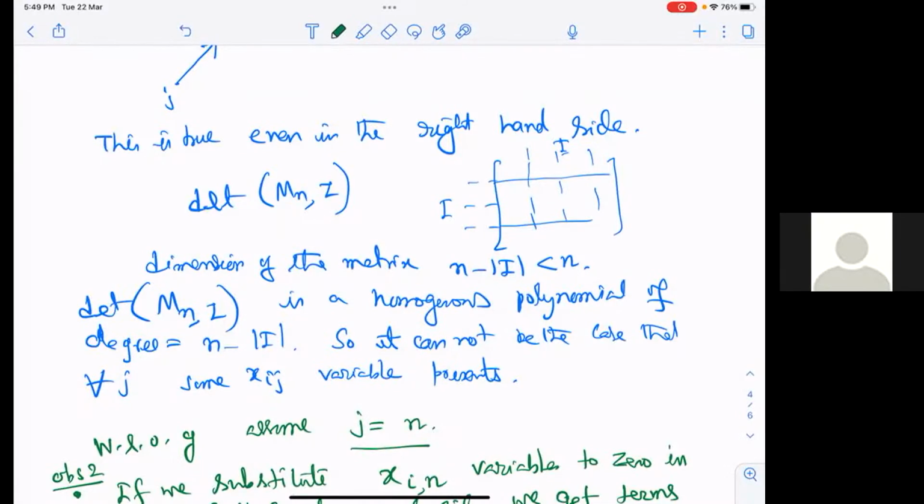Sir, could they not be present in different terms? But they are homogeneous. So if there is any term that is violating this property, then that term will be of degree n. But this is a homogeneous polynomial. All terms are of the same degree. Right. Okay, sir. I think I misunderstood the statement. The statement is that for any term, there is some ij which is missing. Right. I did not write it in a completely formal way, because that will make it very tedious in this online way of writing. Got it, sir. Thank you. Good to ask questions. Thank you, sir. You're welcome.